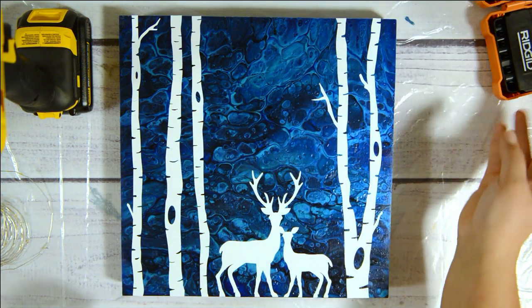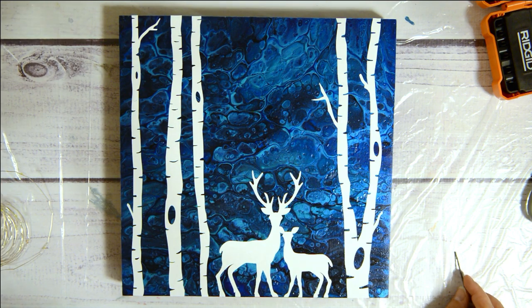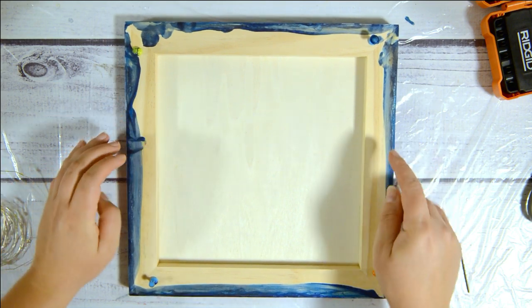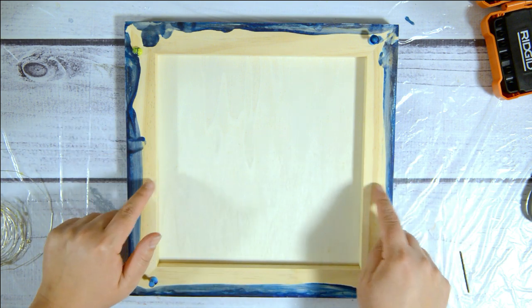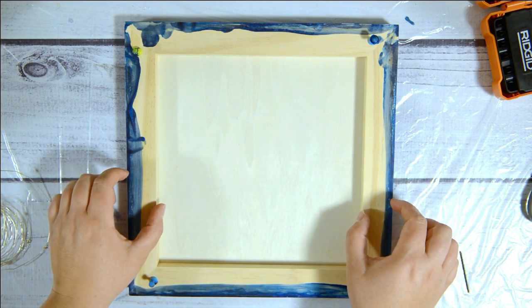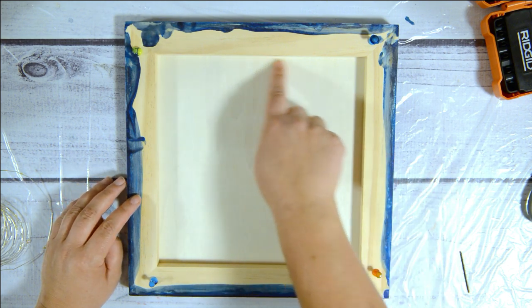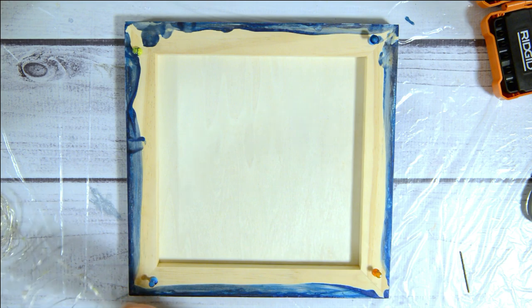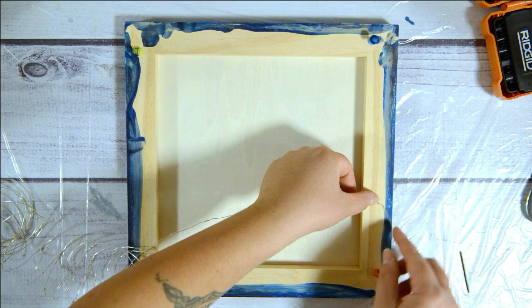The only thing I've noticed with these canvases is when you flip it over, there's a thick portion on the back. The painting goes all the way to the edge, but to drill through that thick edge I have to drill quite a ways. The middle is super easy, but I think I might like a few stars on the edges too, so I'll have to drill all the way through.